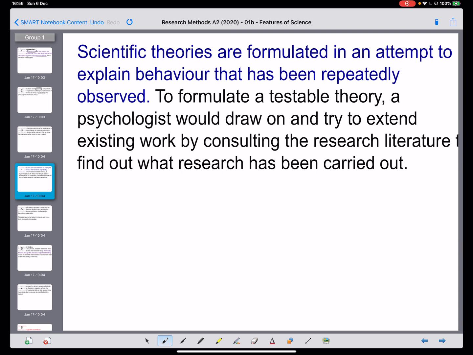And so what we need to consider is that within psychology, we're going to formulate theories in a means of attempting to explain human behavior. And in order to do this, we need to have a testable theory. And we find that theories and hypothesis testing become really quite important to us. We also see from this that consulting previous research becomes important as well. And we wouldn't consider moving into a theory unless we knew what came beforehand.